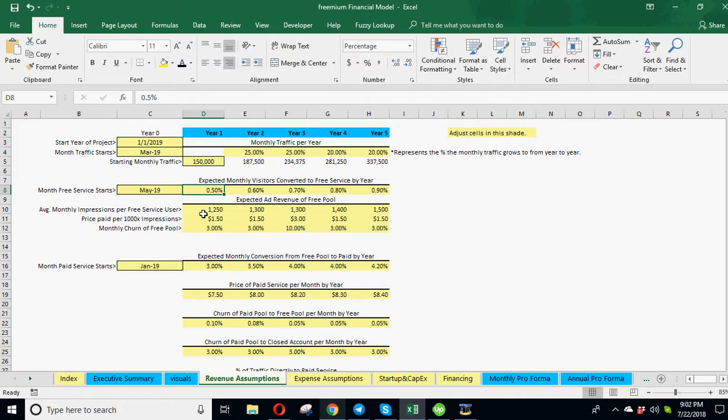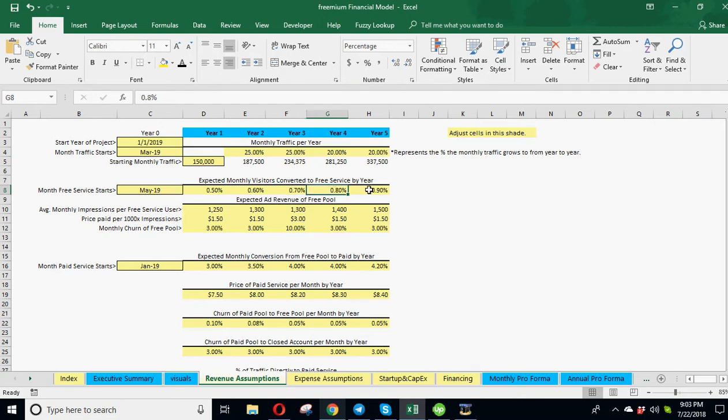This is similar to a mobile app where you have people playing an app for free, but they don't have to pay, they just have to view ads. So there's that percentage of your traffic, and that's where it's all going to funnel down. So we've got that, and then year two, three, four, and five.